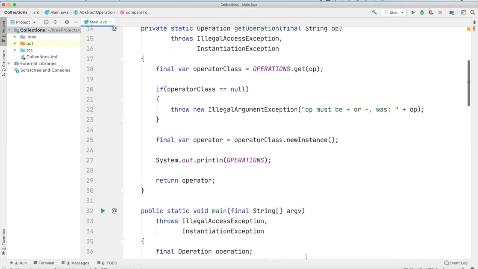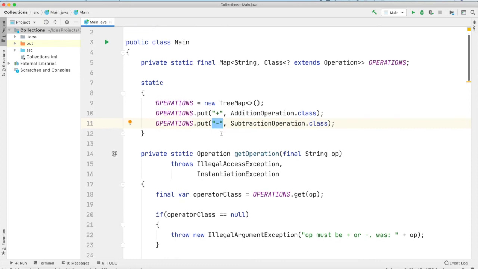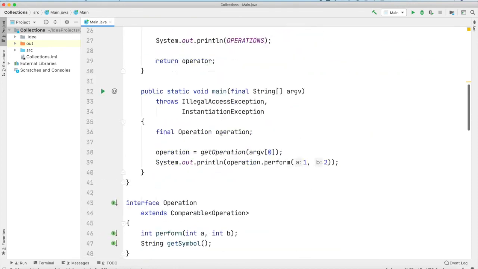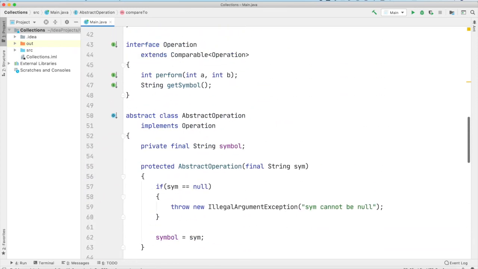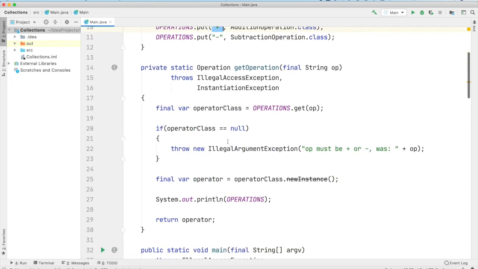So the problem is that my map, it's the key, not the value. So it's sorting by the plus and the minus, which are strings. So I can't change the way the strings compareTo method works. But we learned a lot about polymorphism, or practiced a lot more with polymorphism and stuff like that, so you got to see some more of that. So that's good. But I can't change the way the sort order works for plus and minus. I want to reverse the sort order. Fortunately, there is a way to do that.